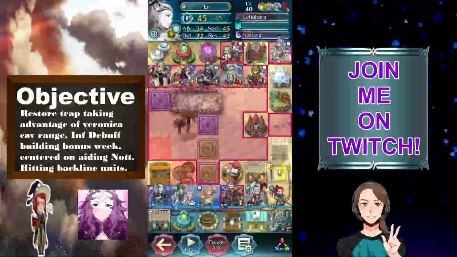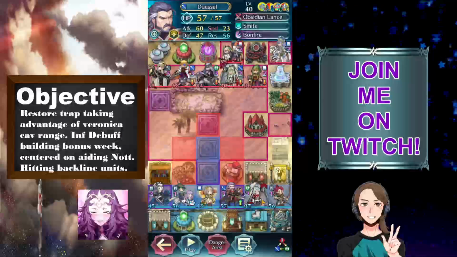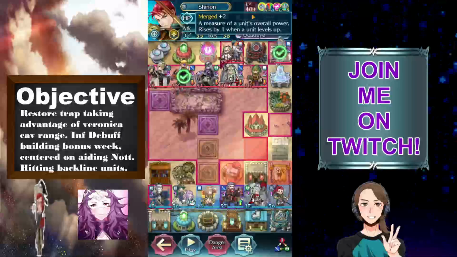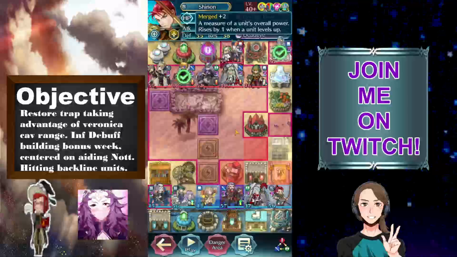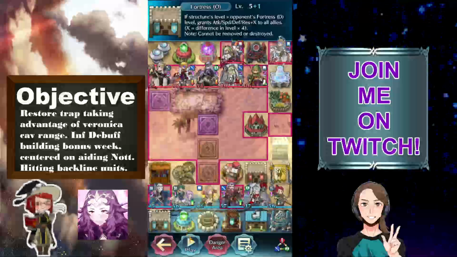And Era +0, Linja +0, Peony +0, Dusel +0. Dusel is interesting, but a very good unit in my opinion. Dagger +0, and Shinnon +2. Got a few missing skills and seals here and there, but that's still fine. So let's see what they did.